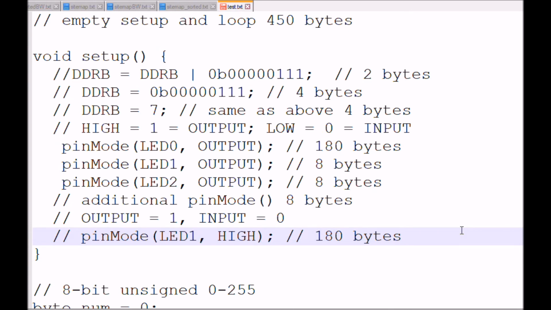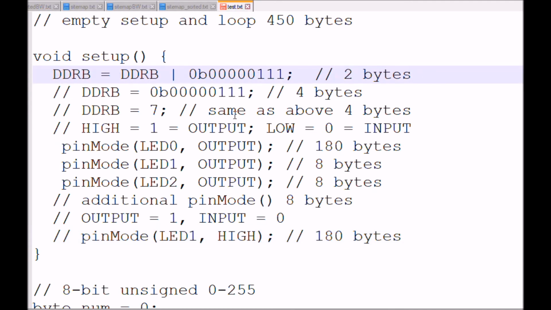So using direct port commands is the most efficient way to set up hardware, but it takes a higher degree of learning complexity to catch hold of it. If you want to make really high-speed hardware interfaces, this is what you need to do. Most people are going to use pin mode. Pin mode is slow, inefficient, but it's easy to use.